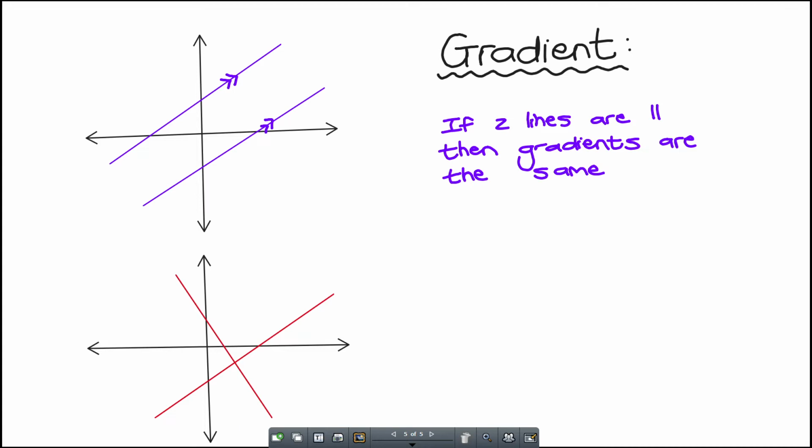Now I'm saying this because somewhere along the line they're going to give you an equation of a line en dan gaan hulle vir jou vra, okay, werk vir my hierdie lyn se vergelyking uit as hy parallel is aan hom. So dan moet jy weet dat omdat hulle parallel is, gaan die gradiënte dieselfde wees. Okay. So let's say the gradient of this one is, kom ons maak dit 2, dan is die gradiënt van hom ook 2.